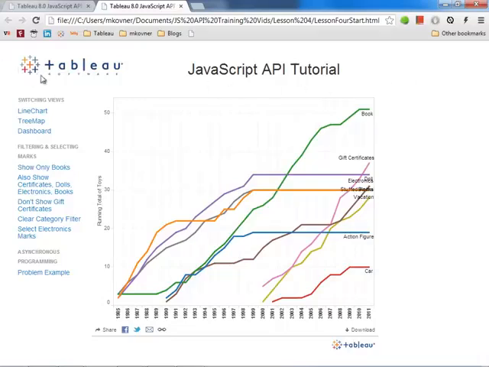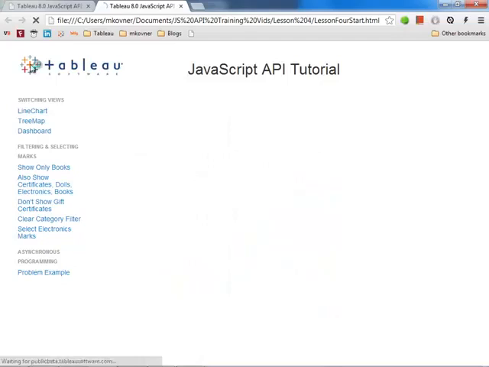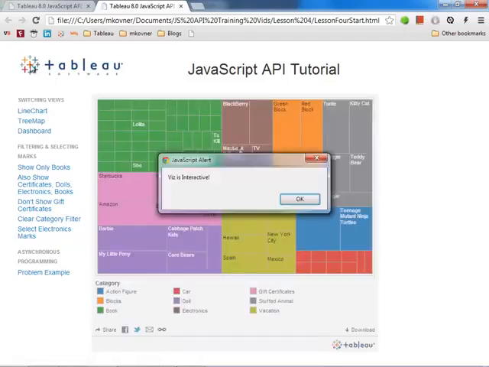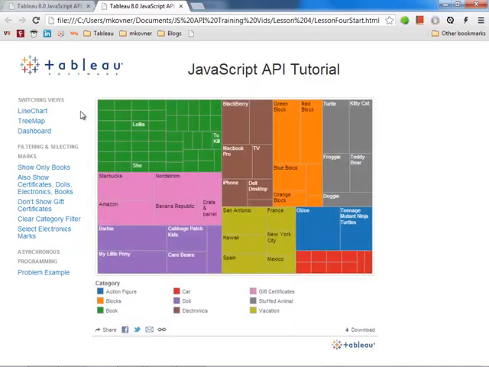So I'm going to go ahead and hit refresh. Now notice that pop-up occurs, that alert viz is interactive, but what actually happened was it didn't give us that pop-up until the visualization was done loading. So I'll go ahead and show that again.